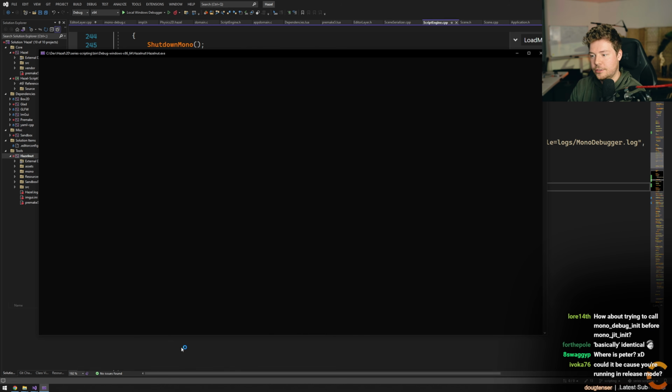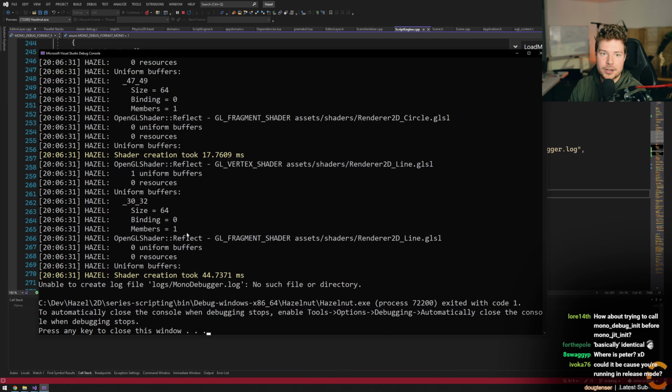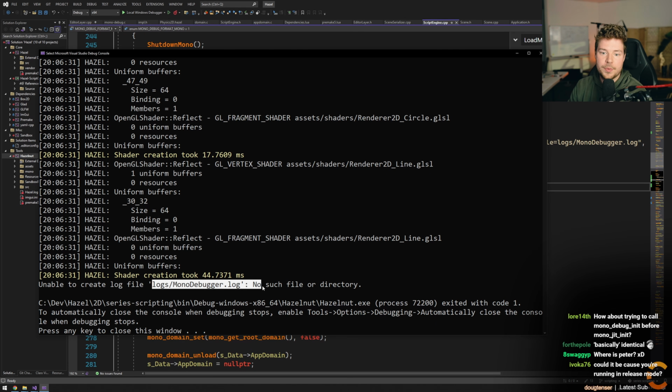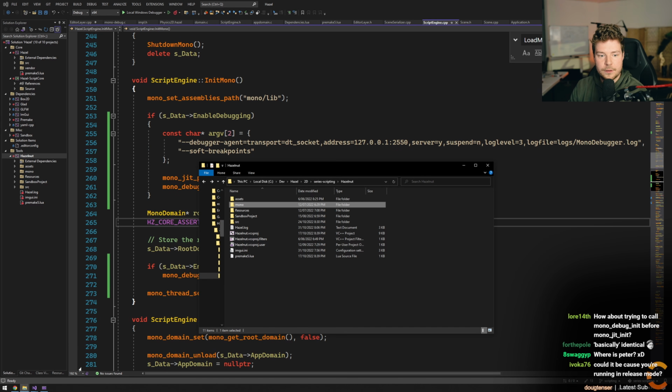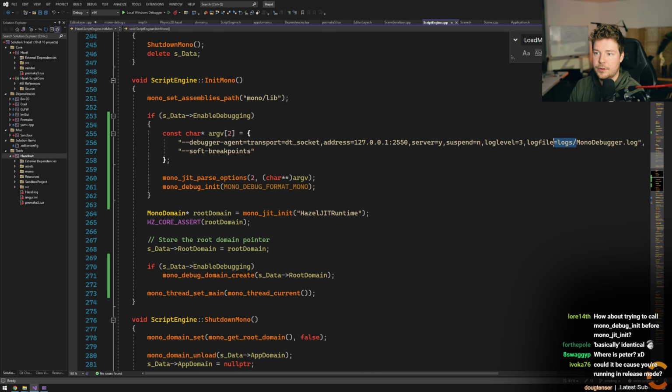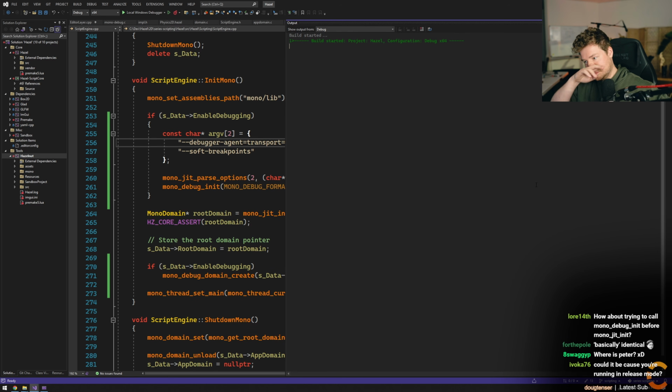Alright, did that just crash? Like instantly? I think that just crashed on launch. Okay, oh, because no such file or directory. Why? I guess there's just no directory called logs. Well, maybe create it? Nah, whatever. Let's get rid of the logs directory.